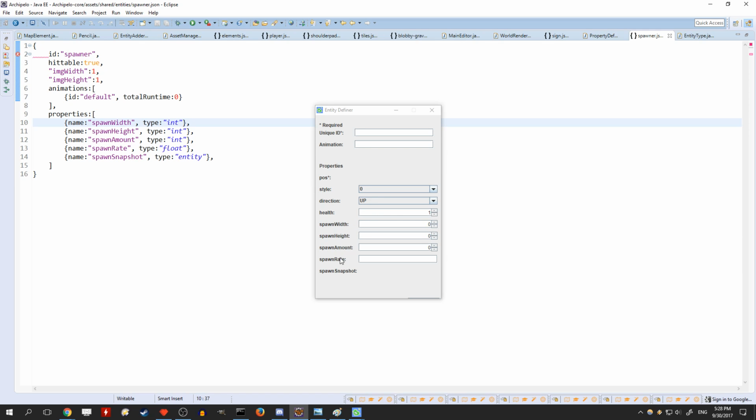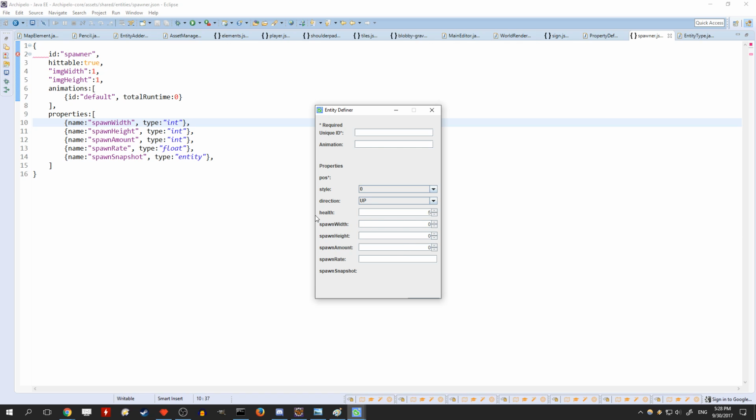So these are all here, but entities have some default values to them. So every entity has a health value. Every entity has a direction that they're facing in. Also a style attribute. So this is automatically generated using how many styles that they have in their config. And they all have a position in the map. But they also have their own custom properties.